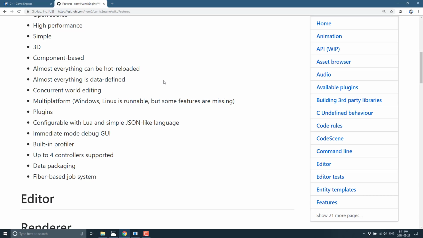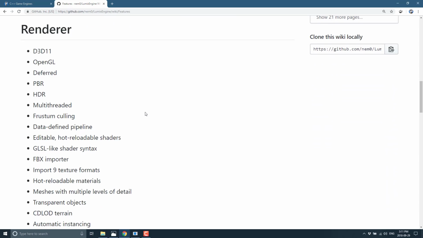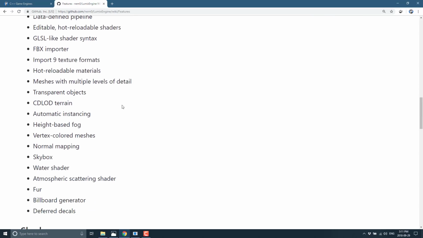We'll look at plugins in just a second. It's configurable via Lua and a simple JSON-like language. Immediate mode debug GUI, built-in profiler, up to 4 controllers supported, data packing, and a fiber-based job system. It has back-end renderers for Direct3D, OpenGL, a deferred renderer, physically based rendering, HDR, multi-threaded custom culling, data-defined pipeline, GLSL, shader-like language. It's got an FBX importer, and so on.